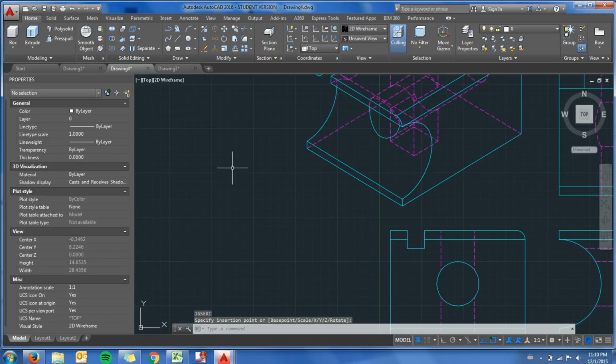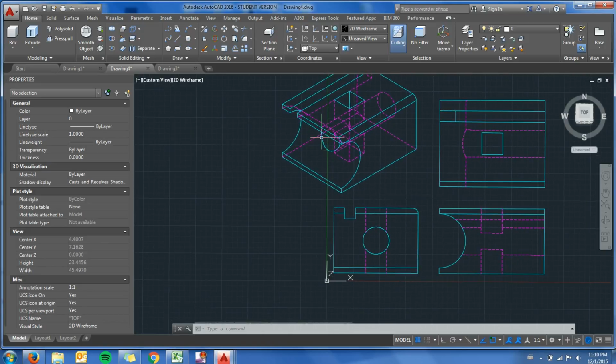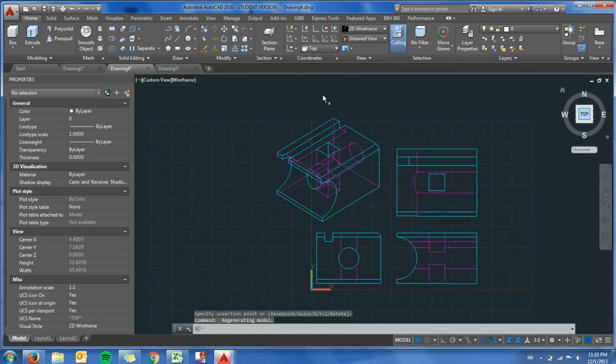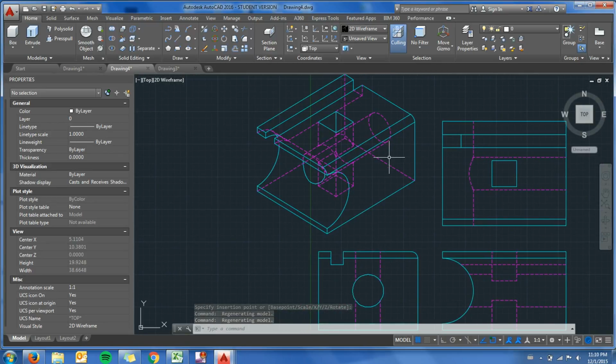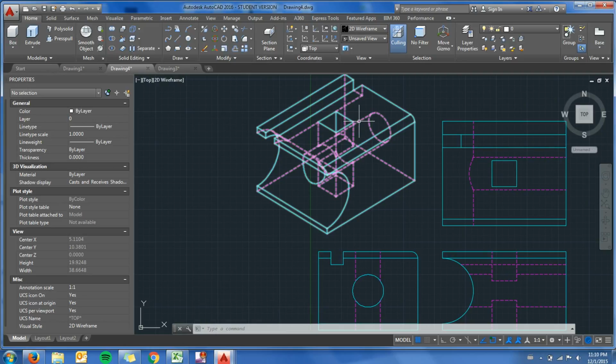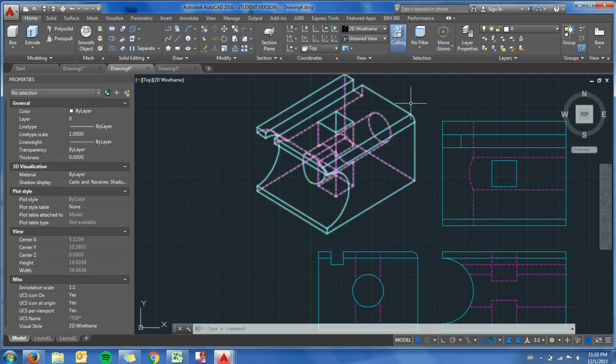You can see it's got kind of an excessive amount of hidden lines. And I maybe don't think I need all that detailing from the hidden lines. Like I think maybe this groove in the top of the block is pretty obvious. So maybe I don't need a hidden line for that. And I certainly don't need this hidden line in the back. But for the isometric, I'd like to show what's going on where these two holes intersect.